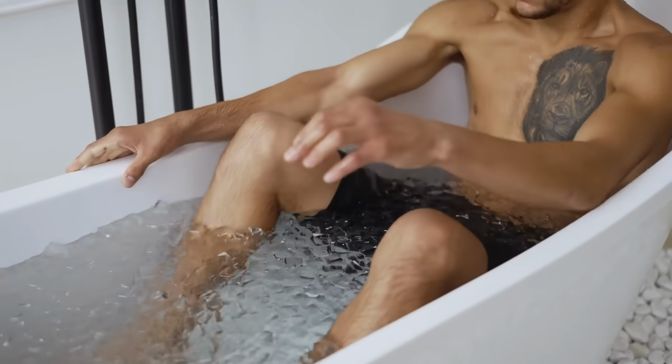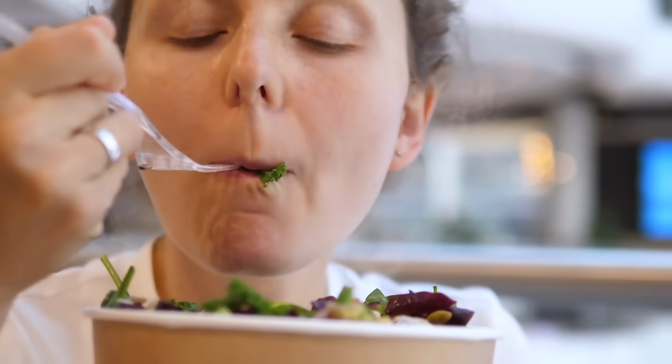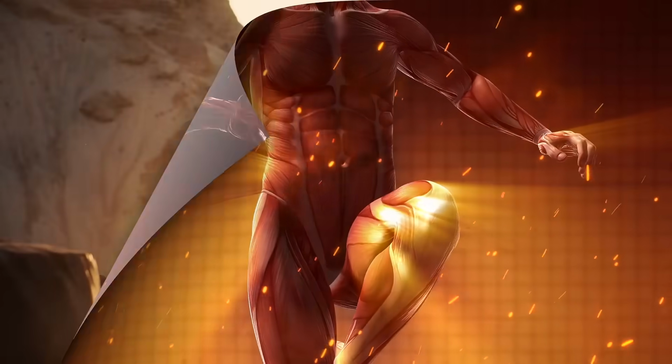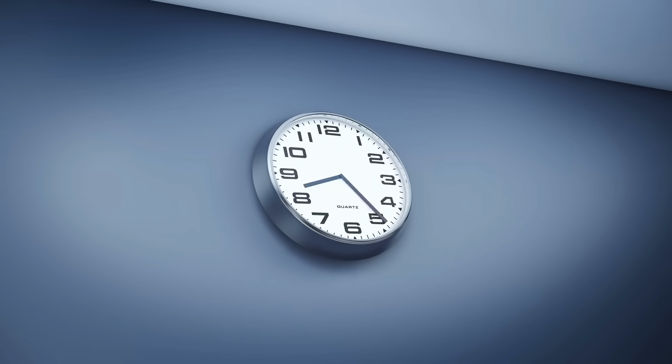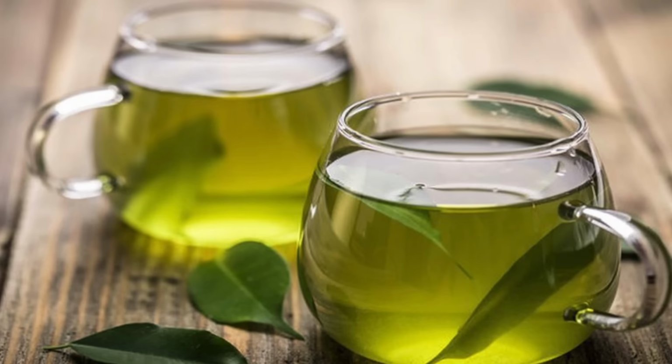Then we have cold therapy. Think about what happens when you do cold immersion or a cold shower. The core temperature needs to always be constant, and your body is going to fight like heck to keep that core temperature at 98.6. So think about how much heat you'd have to generate to do that. And when you're doing cold immersion, you're not exercising. You're not eating differently. You're just experiencing a lot of uncomfortableness, and you're generating a tremendous amount of heat, and you're burning a lot of fat. Then we have another one called exercise. That's right. Exercise helps the mitochondria waste energy. Fasting is another way of creating uncoupling. Green tea has a mild effect of mitochondrial uncoupling. And even doing a sauna or a jacuzzi creates a similar effect to mitochondrial uncoupling.